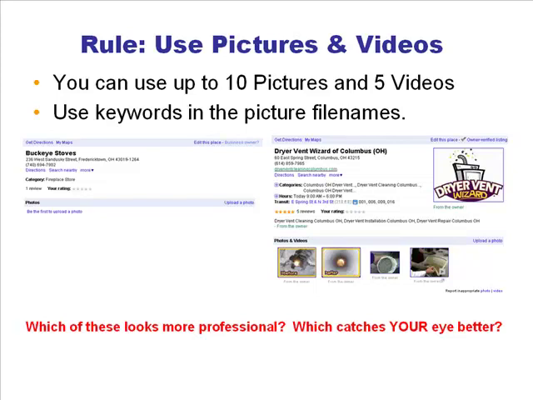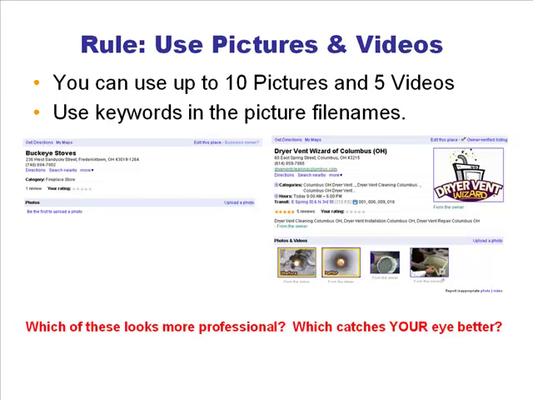This is where the option of having an unclaimed site and having a claimed site really becomes a strategic advantage for you, where once you've claimed your site, once you've built your site or built your Google Places, you can load up to 10 pictures and 5 videos about your company. You can structure the keywords and the services that you're doing.